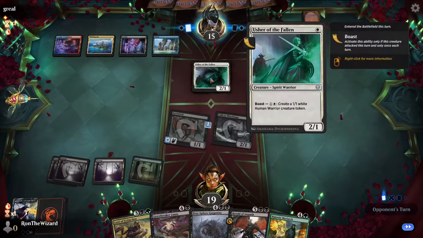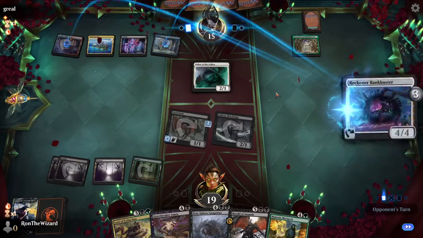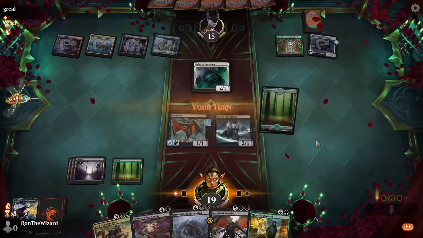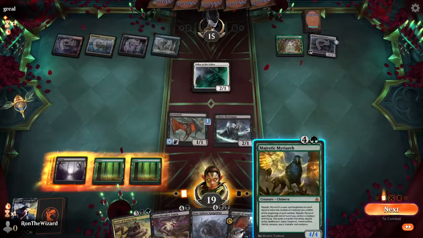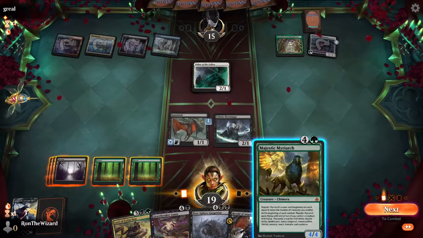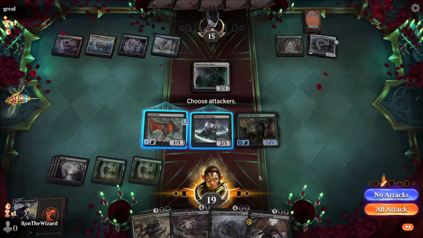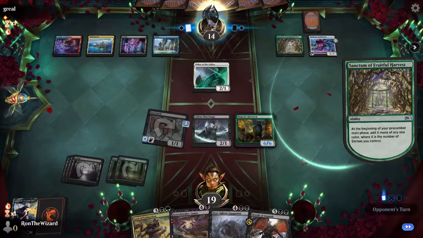They have Usher of the Fallen in their deck. Why? The Reckoner Bankbuster, I understand. This, I don't understand even a little bit. I might just slam this, honestly. See if this can just race me to victory.